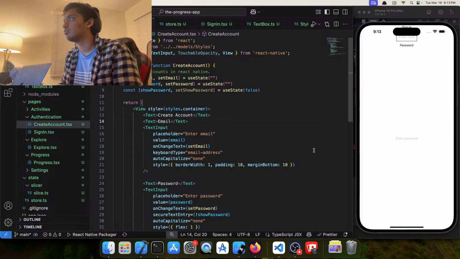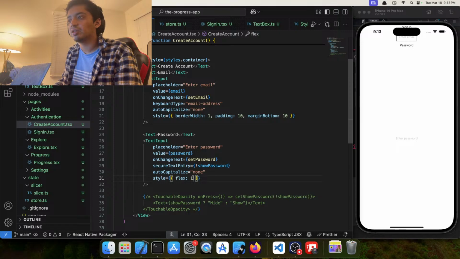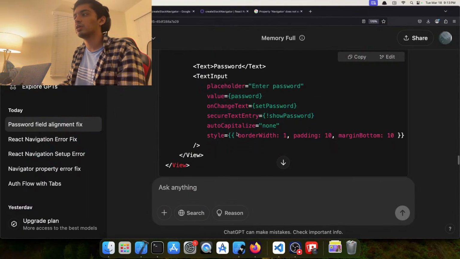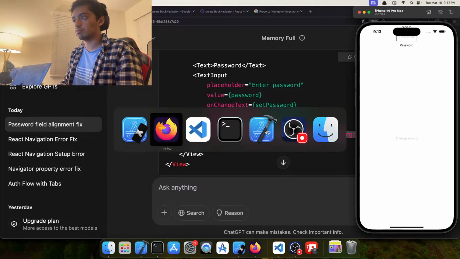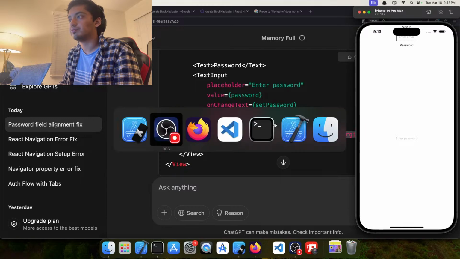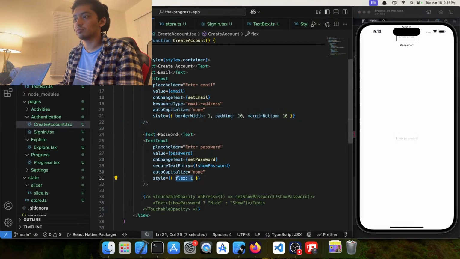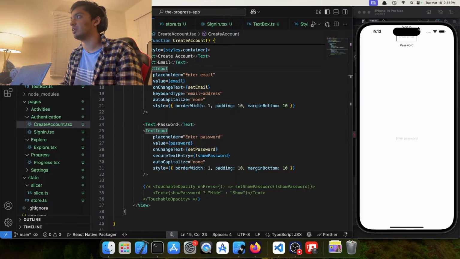Okay, we definitely need to update the styles. Border width 1 style. Okay, so they changed the password style. So what is the password style? Okay, this might just be sign in. Yeah, this is sign in then. Okay, so we need to update.